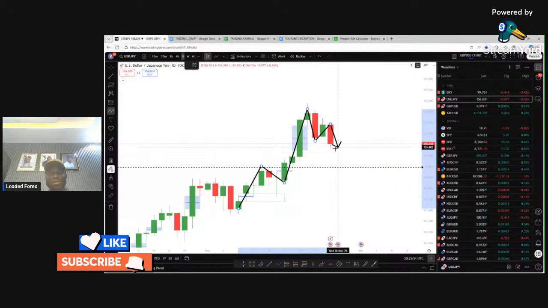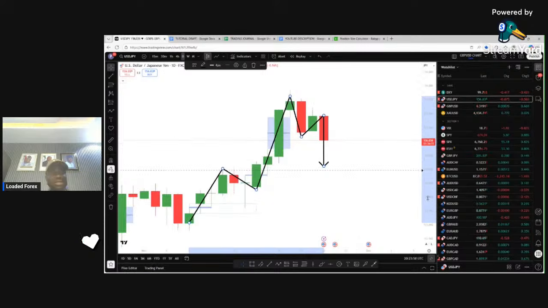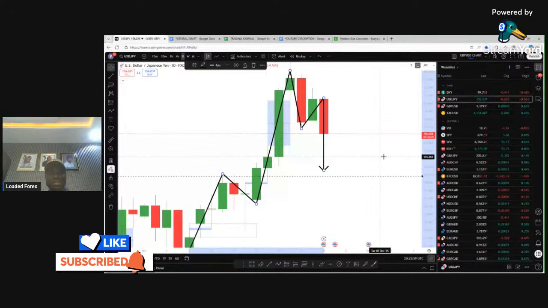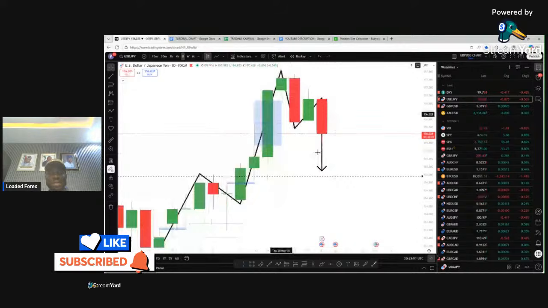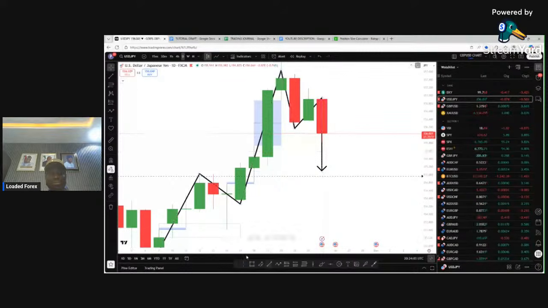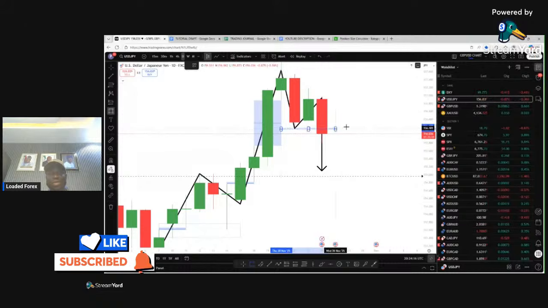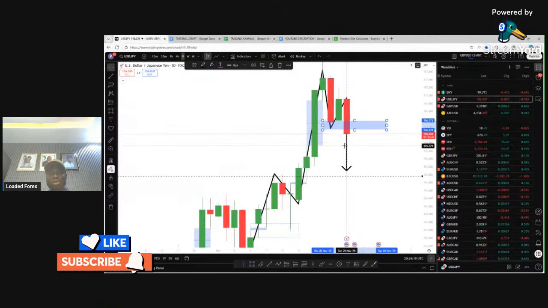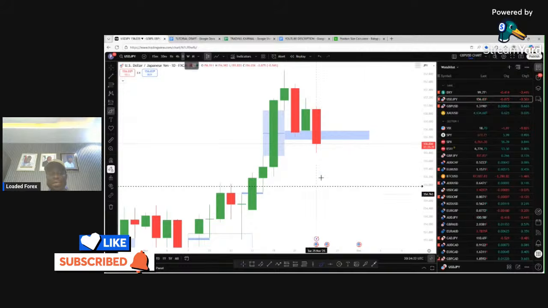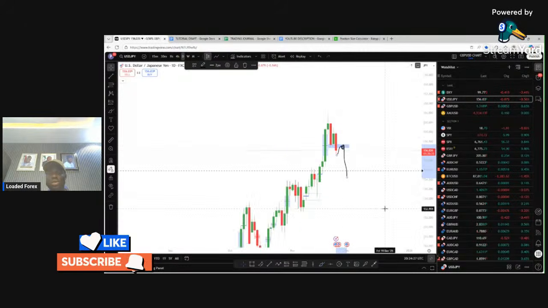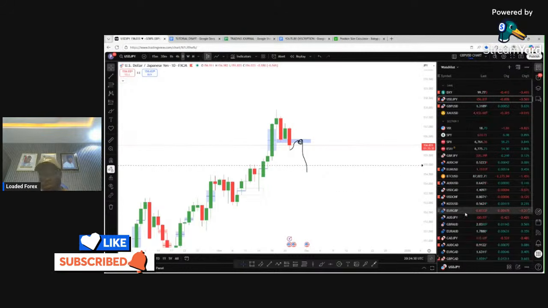So if the current bearish candlestick closes below this guy here, then we'll be looking for sell sentiment on USD JPY, because the price action shows that the sellers are pushing to the downside. So I want the price action to close below this guy to the downside. Then I will wait for a pullback back into this resistance. Then I will take a sell opportunity. So that is what I'm seeing on USD JPY.